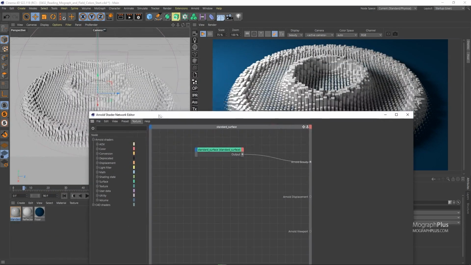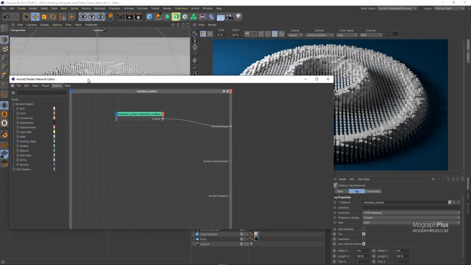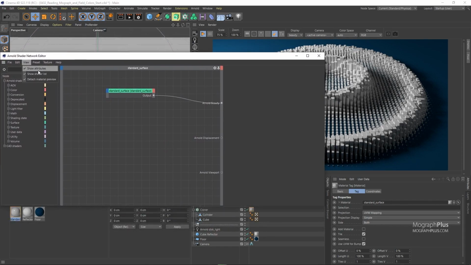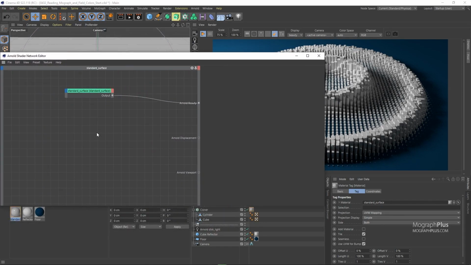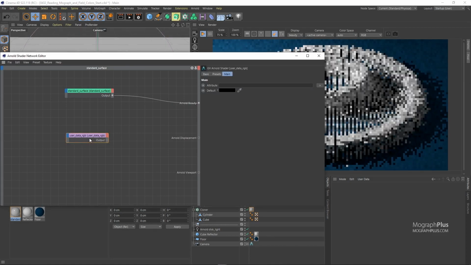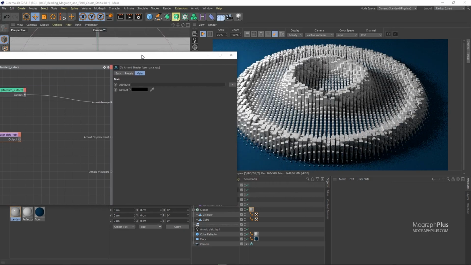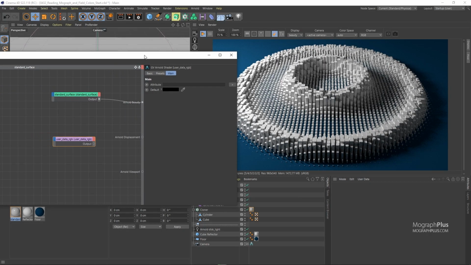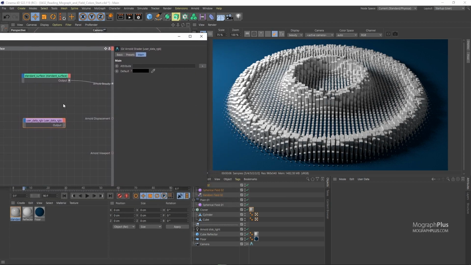To read the colors from your Mograph setup, you need a user data RGB node. So press Ctrl Tab and get a user data RGB. This node can read existing attributes in your scene, both custom and native. And one of the native attributes is the display colors of your clone. We talked about the user data RGB node in one of our previous lessons.